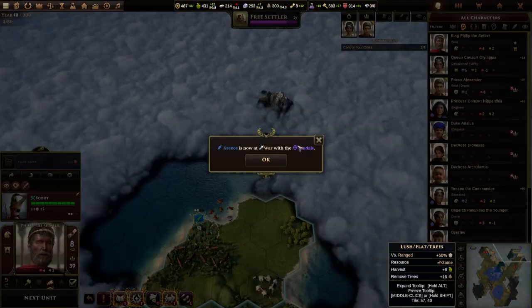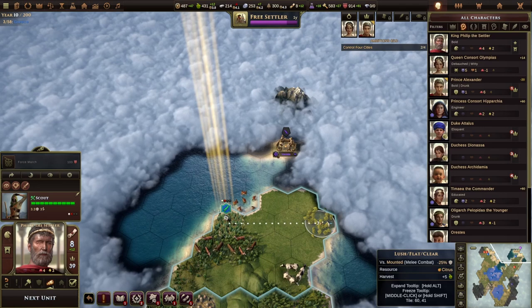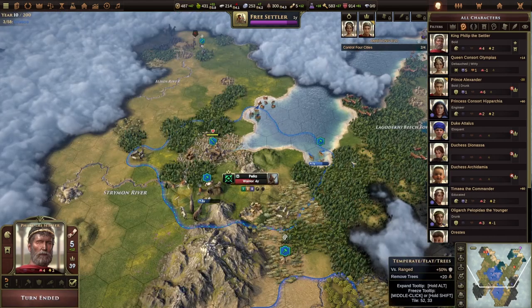Sure. We'll go to war with the Vandals. This might be a mistake, but I'm going to make it. Here's our new worker. I'm going to go ahead and send them to the other town. And that's going to do it.